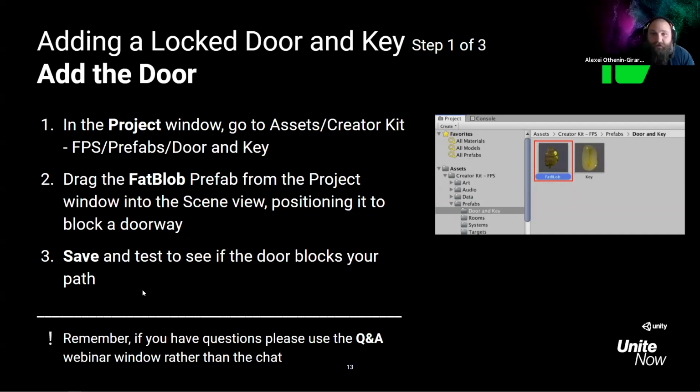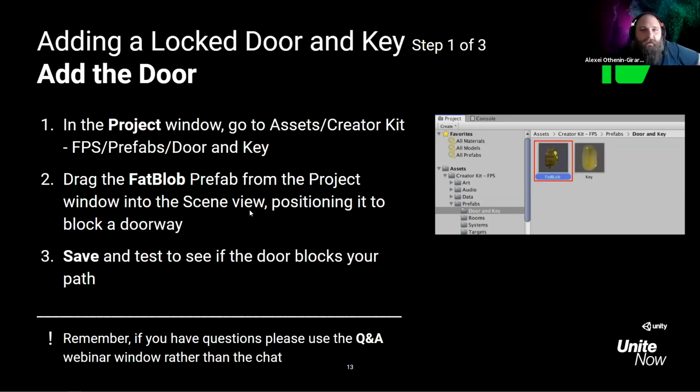One last question. Somebody asks, how do we actually get these assets? One of my fantastic moderators, please go ahead and post the link to the FPS Creator Kit assets in the chat in just a second. So, hopefully people will download that. Again, if you haven't downloaded that now, the download is going to take a minute. So just follow along until your download gets up to speed and then catch up. Or, watch the rest of the session and then go back and rewatch and follow along.